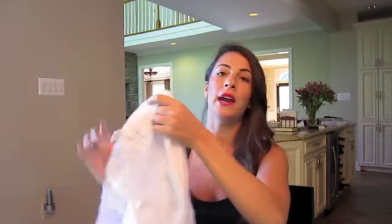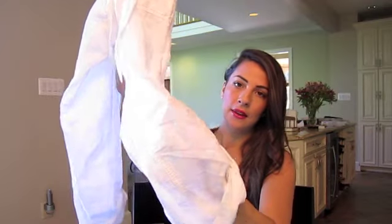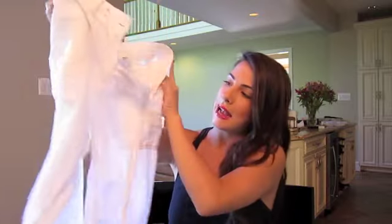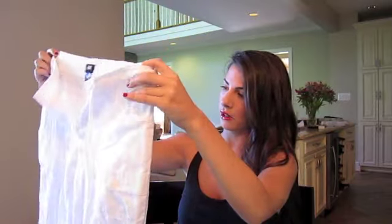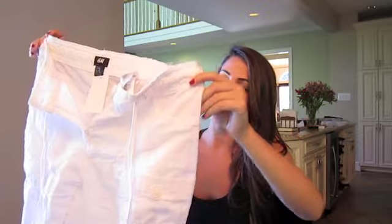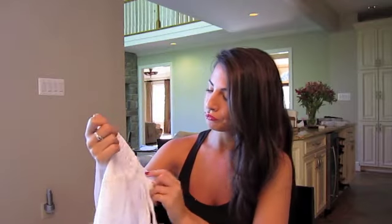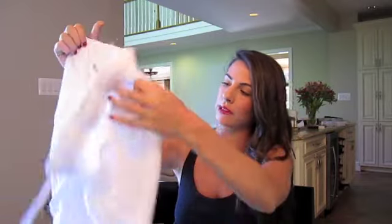The next thing I got are these white linen pants and I really like them because they're really lightweight. You can cuff them up kind of like capri style or just mid-shin. They'd be really cute with little wedges or you can wear with flats in the daytime. They're really thin for pants and I like these white pants for summer — they're really cute. I don't really like tight white pants, so the alternative for me is definitely the linen style and they're really comfortable. They have these big pockets in the front, kind of like cargo style. Very summery — I can see myself just walking around doing errands in these, really comfortable but cute.